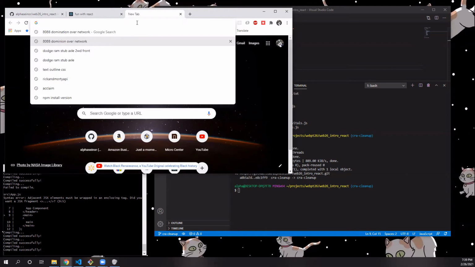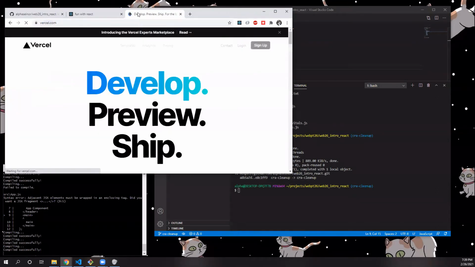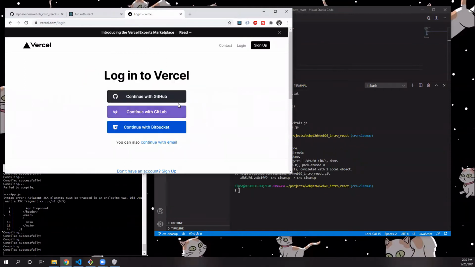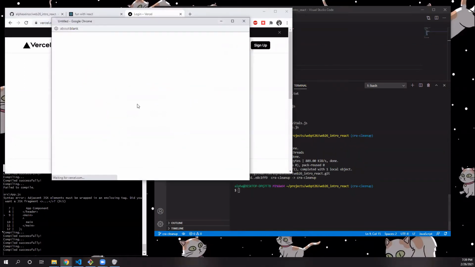So each time that you do a pull request to main and you merge it, it will redeploy your page. So anytime you have a major change, you're able to see those changes instantly on the live site. So we'll go Vercel, login. I think I used my GitHub.